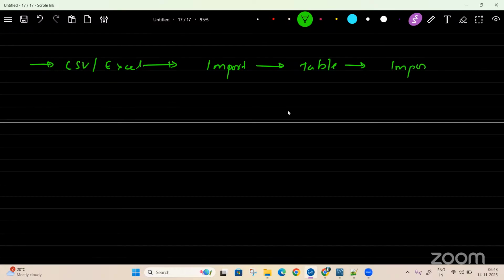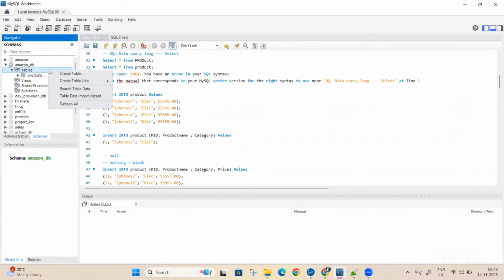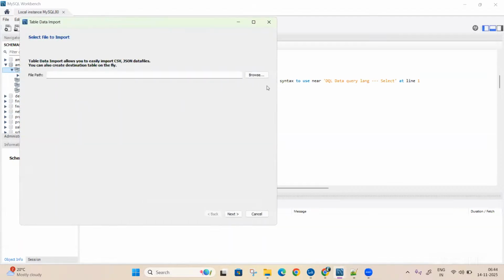Now, if you come back to your MySQL, on top of your tables there is something called the table data import wizard. As soon as I click here, it asks to browse a path. Now, let me browse a path.